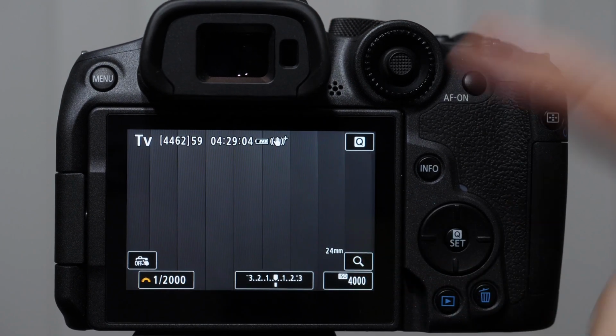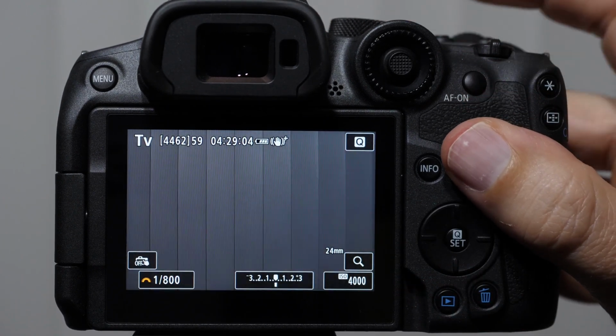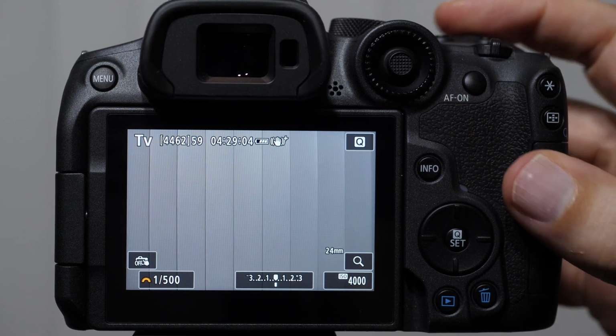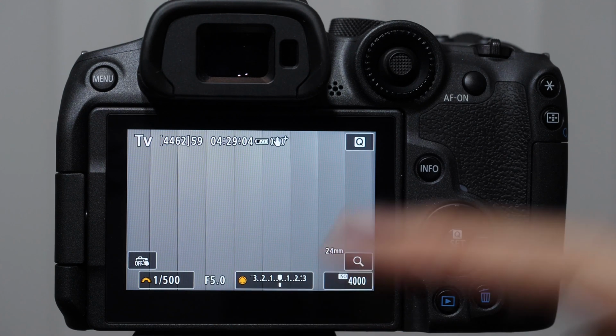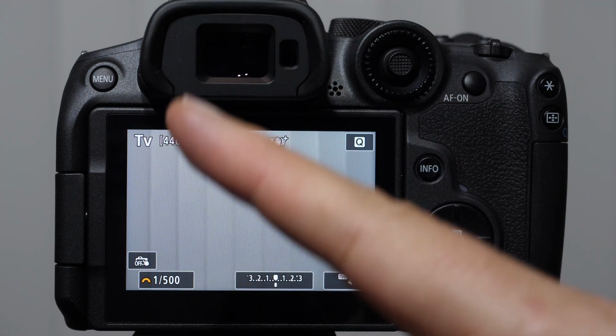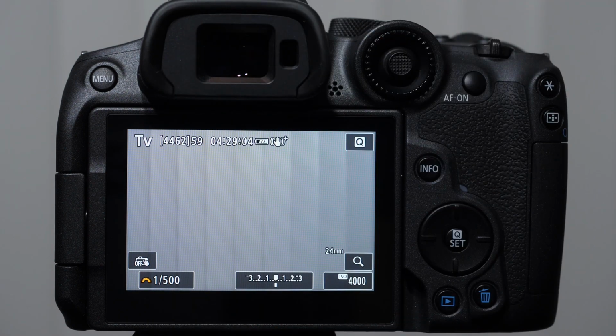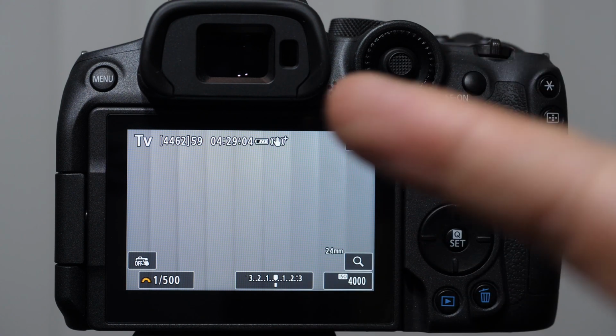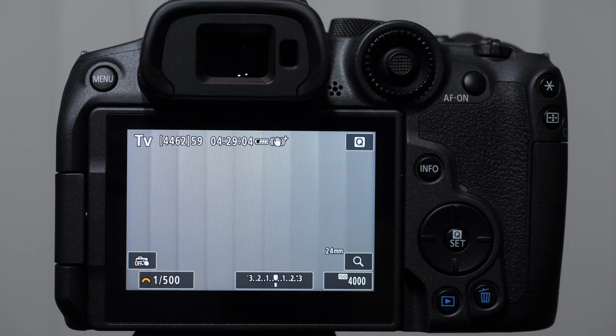So that is the difference between the two modes: we can change either the aperture or the shutter speed, depending on the mode, and we could sneak a peek when we tap the shutter button, take a look, and tweak it with our ISO. The truth of the matter is I don't really use shutter priority mode, and I don't really recommend it, although it is good for learning in cases like this when you're first getting started.